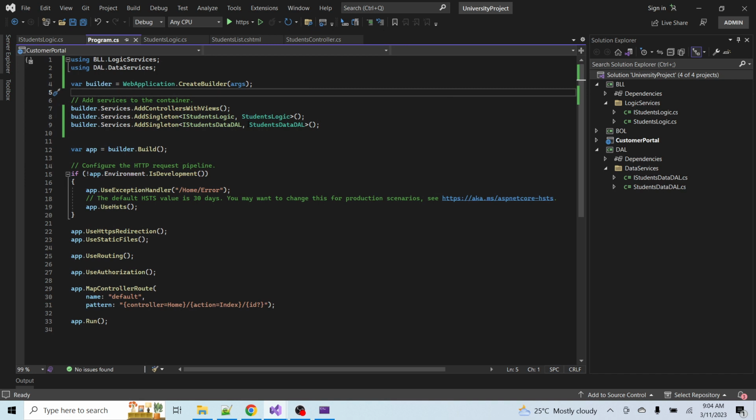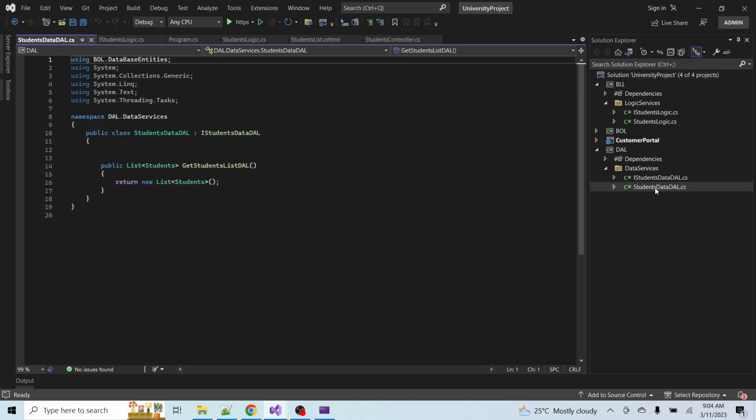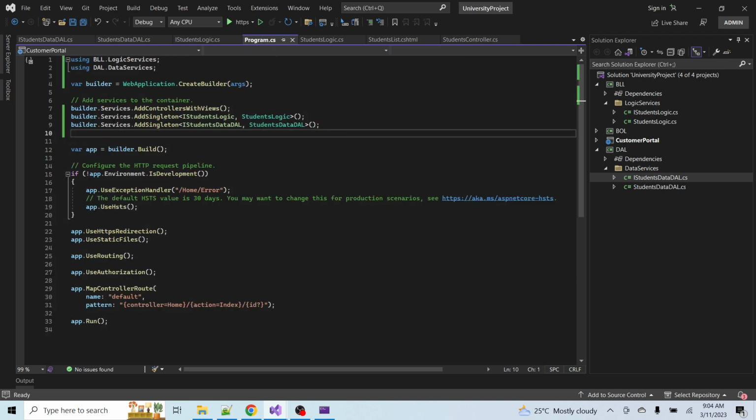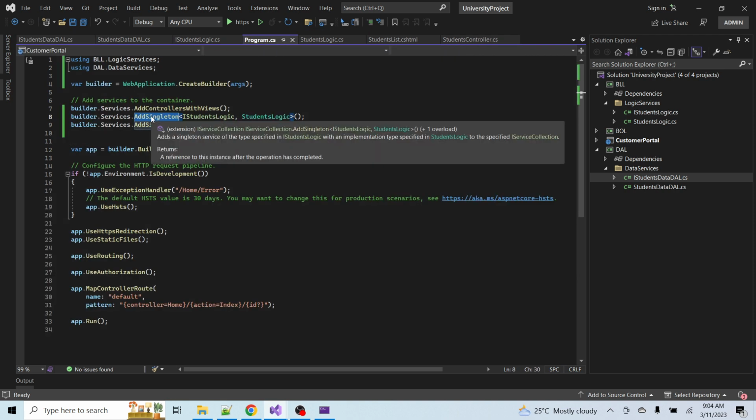Guys, let's suppose you are adding more interfaces like this, then you have to register them in your Program.cs. It is basically dependency injection. In dependency injection, we define a class and we inherit this class from an interface. Then in your Program.cs you have to add it in your services, so when your application starts for the first time, it will register as a singleton.